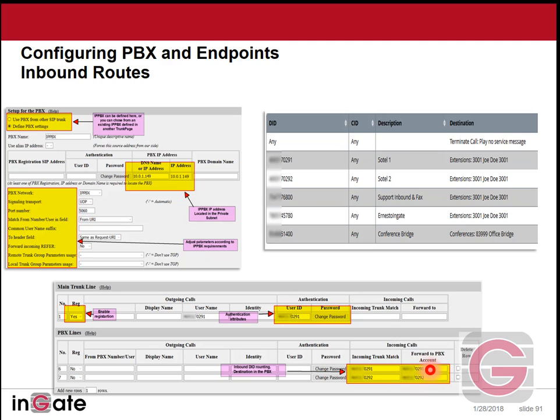So whatever we put in this section is what is going to match on the inbound rules on the PBX.